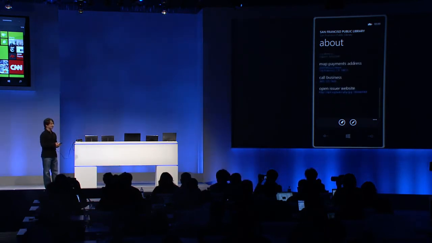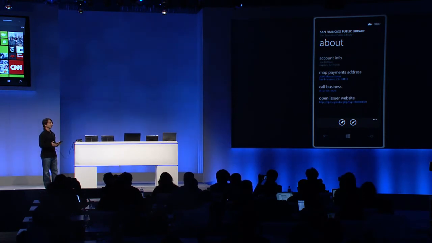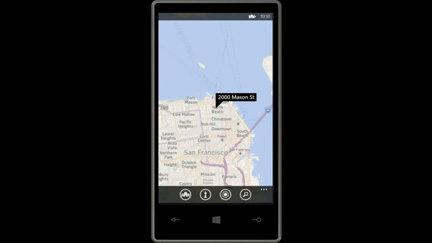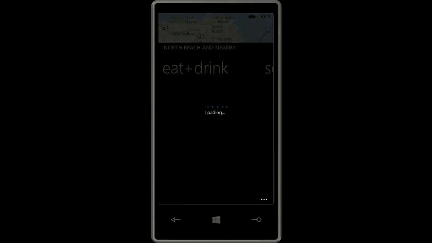I'm going to exit the library and say, man, I need to find a great place to sit down and enjoy this book. So I'm going to touch right here in my library card on the library's address and bring up the new mapping that's enabled via Nokia Maps. There you can see the mapping support. And I'm going to touch the Local Scout button here.